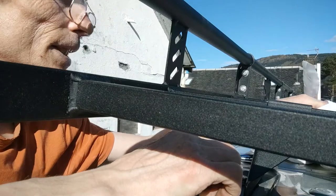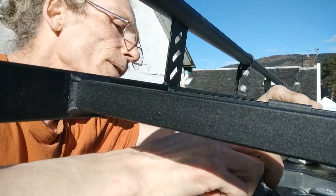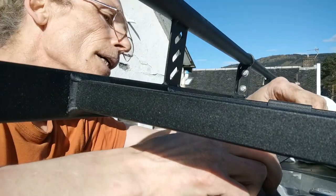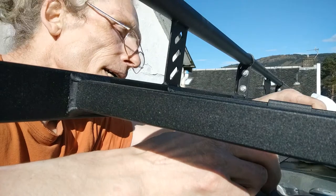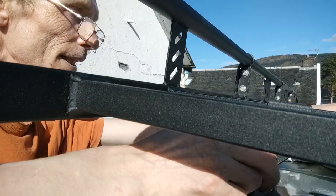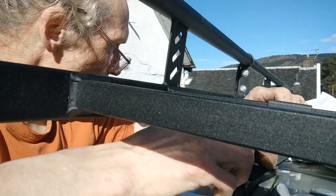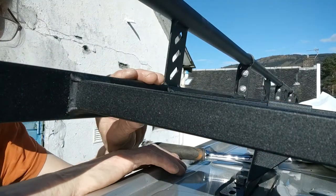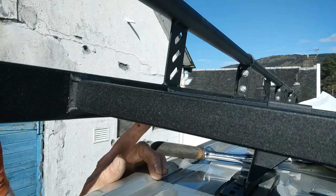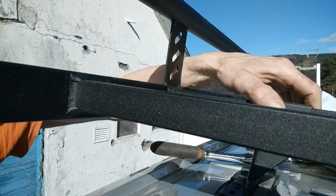Once all of these shackles are fitted and they're loose, you then move the roof rack this way or that way to line up with the centre line of the van, just so it's equal. There are four on each side. So I'll put all the shackles on, then line it up and go around and tighten all the shackles up. It looks like in this van the sidebar here lines up roughly with the knuckle on the van. You can get the sight line from the front and back of the van to line it up, then just do up these two bolts on each shackle.